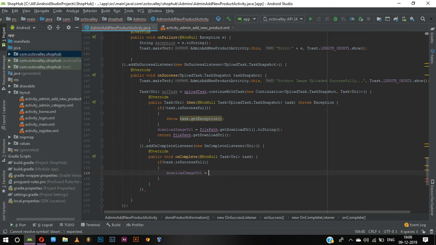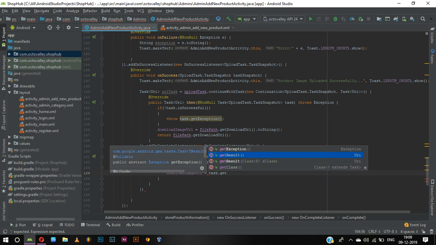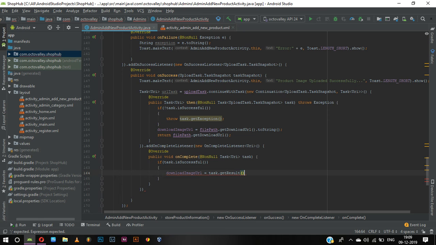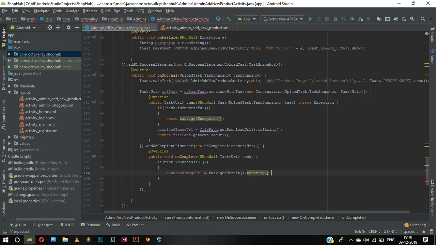Download image URL equal to task dot get result. We need to get the result of it, and we need to convert it to string. That is, we need to get that link of the image, convert it to string, and we can display a toast message.